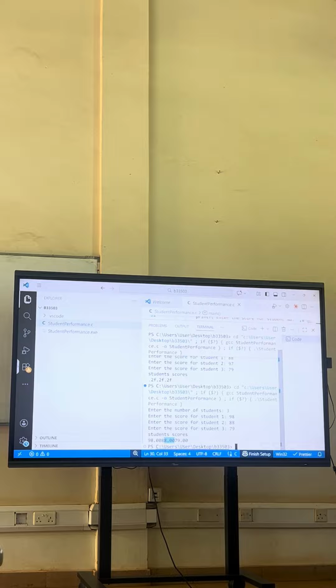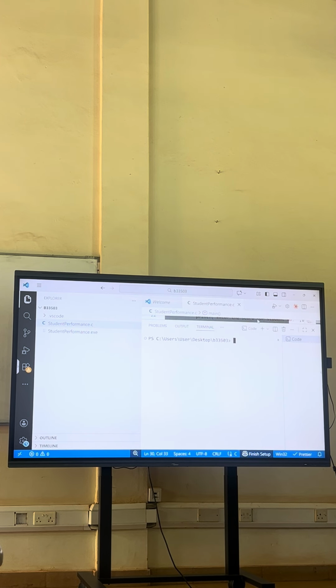We are printing 79.00. And let's try to make it more organized and print which thing we want. Add our slash n. We run this code.